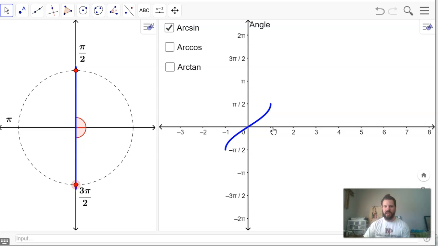Without any overlap. If I do the same thing with arc cosine, so now I'm graphing the cosine flipped sideways, the same restrictions don't give me a function. So what I need to do to make the arc cosine work to get all the way from 1 to -1 is just go from 0 to pi.